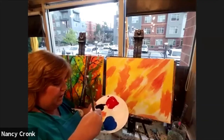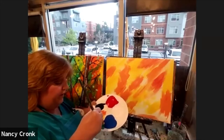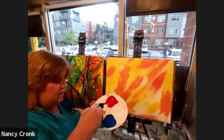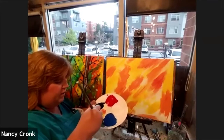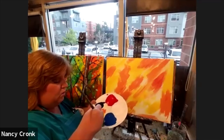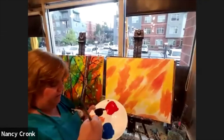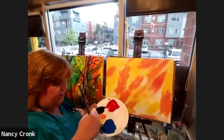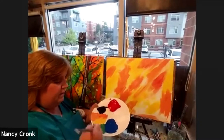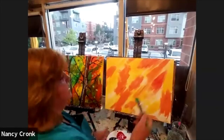paint. Now, the bluer you have it, the more of a phthalo green color you'll have. And what I mean by that is cooler. Blue is a cool color, and the more blue you have in it, the cooler your blue. The more yellow you have in it, the warmer or the more spring-like your painting will be. So you decide how spring-like you want it. You want more yellow or more blue? You decide.